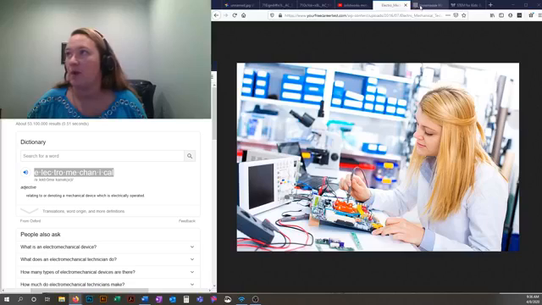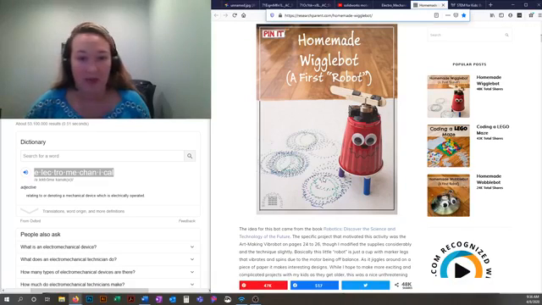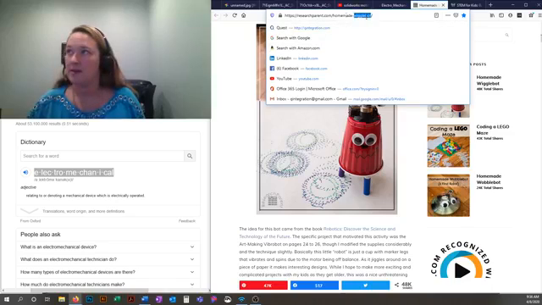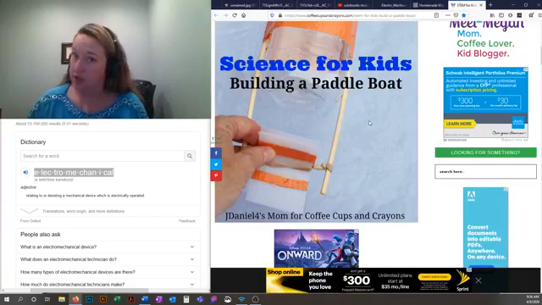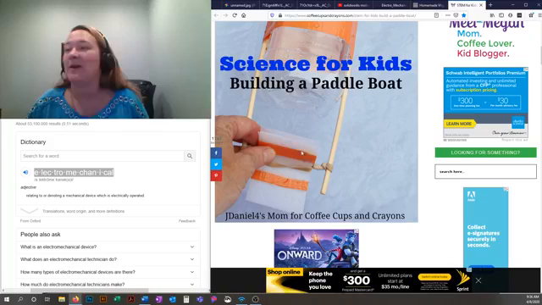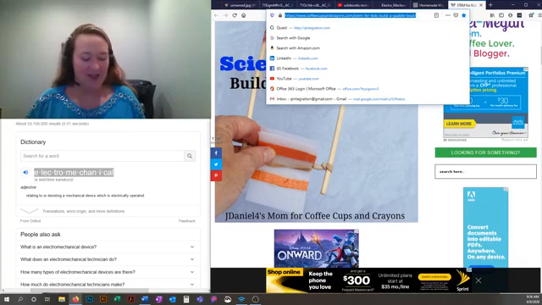So, today I do have a project for you that is an electromechanical project. You probably won't have all the supplies for this one at home, so wait patiently for your parents to order the parts. It is a Wigglebot. In the meantime, you guys can make a paddle boat while you're waiting patiently for those parts to be ordered by your parents. So you should be able to do that.